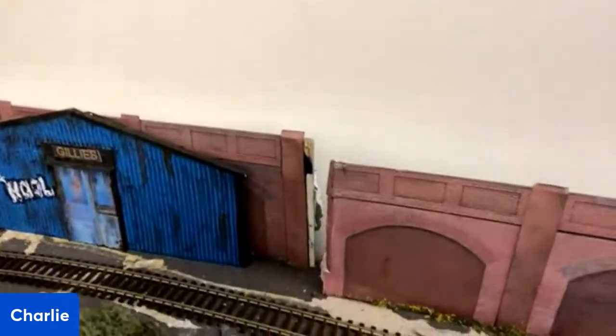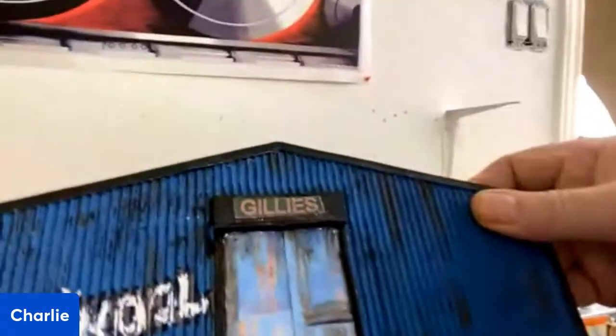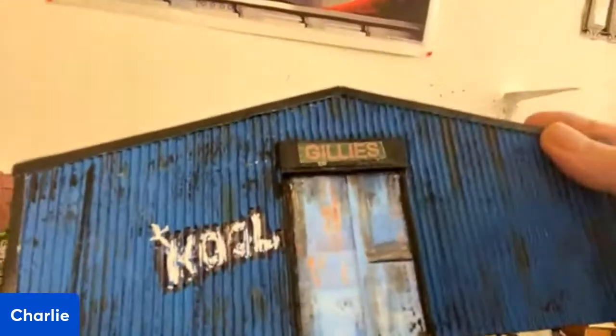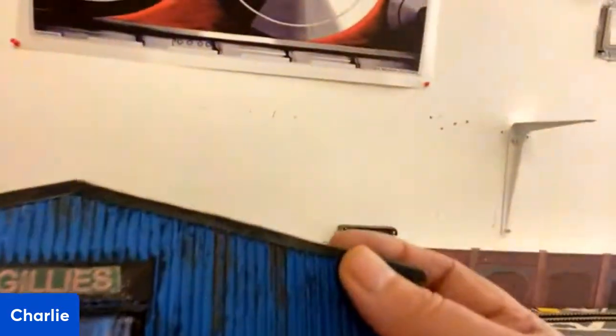And that low relief factory building there, really simple. I bought these corrugated papers. I think I got them at Staples or someplace, and that became the front wall. The door is from another kit, as is the name Gillies, a folded up black paper, and then I mounted it onto hardboard.